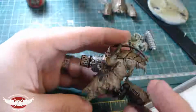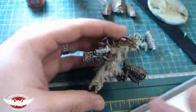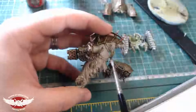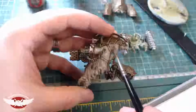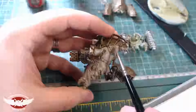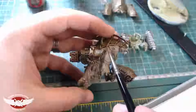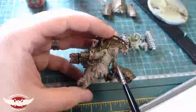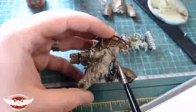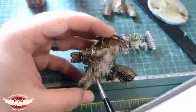So if I just take a break halfway through this, and let me just show you this. This is the one side done, and we do need to be careful. Like I said, these bits here are going to be done in metal, as are the bands down here. These tubes we'll do in a different colour, even though they're kind of fleshy, but they're tentacly, so we'll pick those out in a different colour.